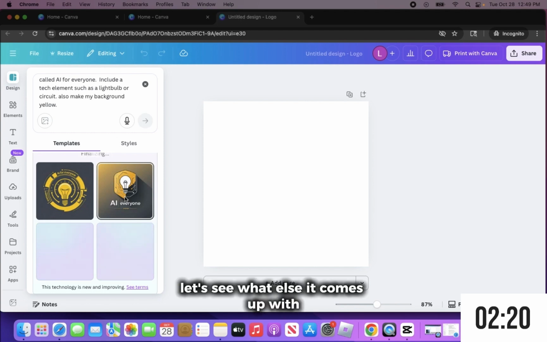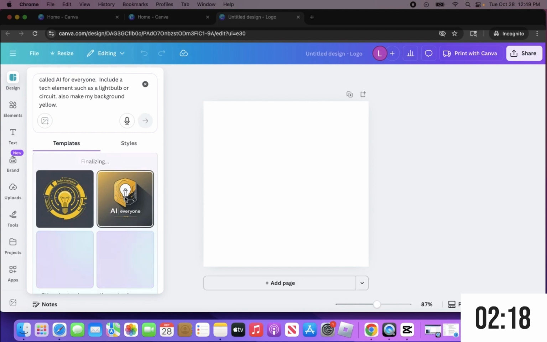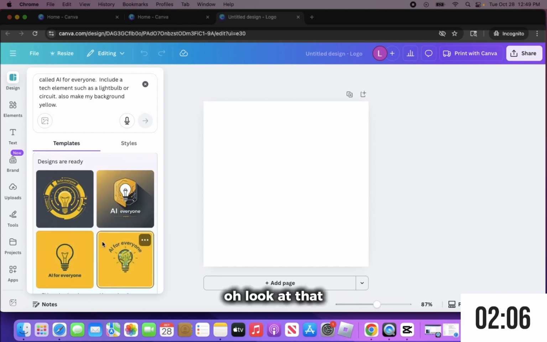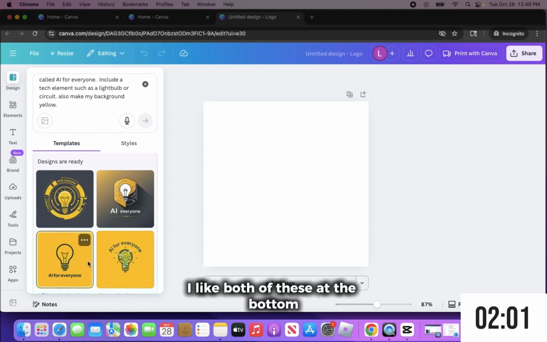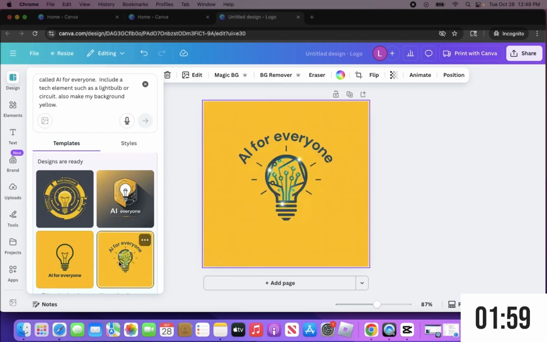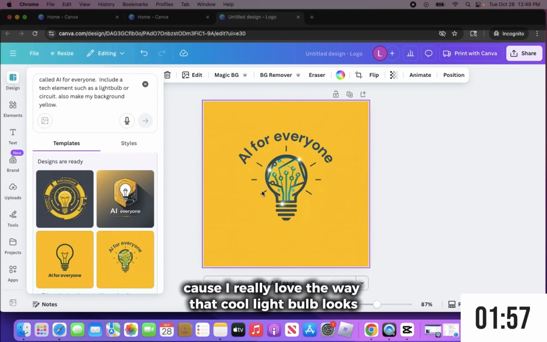Let's see what else it comes up with. Oh, look at that. I like both of these at the bottom. I'm just going to select this one because I really love the way that cool light bulb looks.